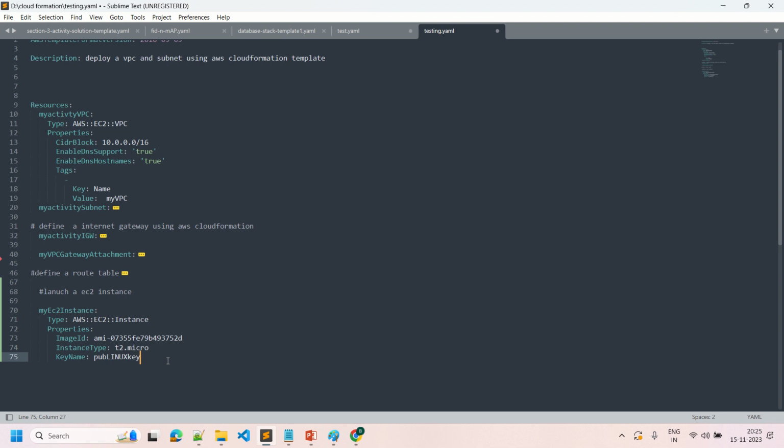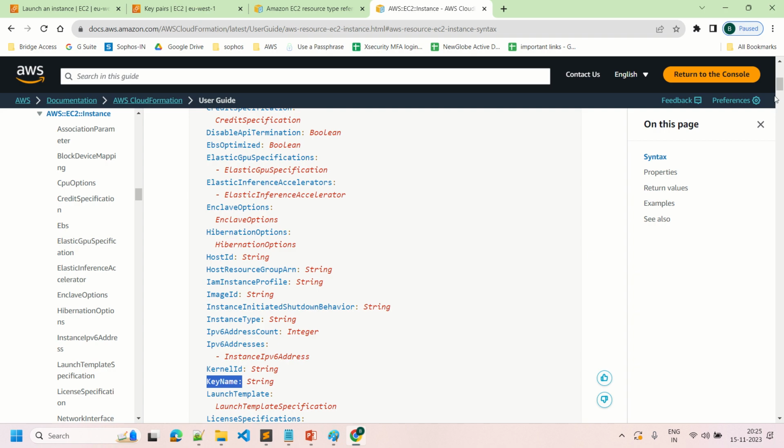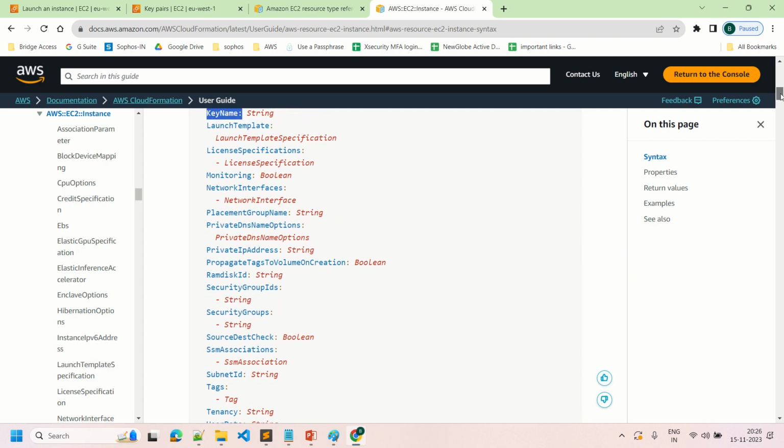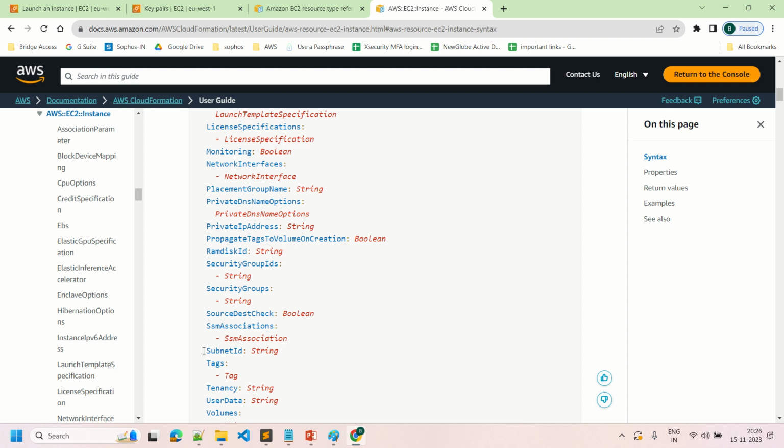After that, we have defined the image ID, instance type, and key name. Here we are using our customized VPC and subnet. I want to launch my EC2 instance in my VPC, not the default VPC. That's why I'm going to create my EC2 instance in my subnet, so I'm going to refer to my subnet ID.